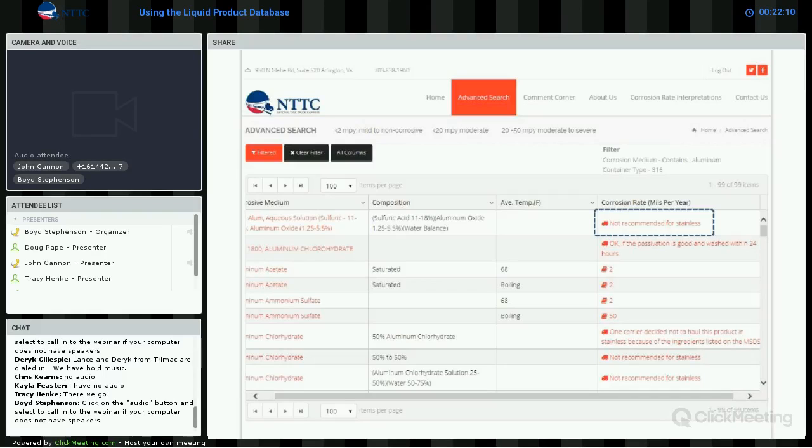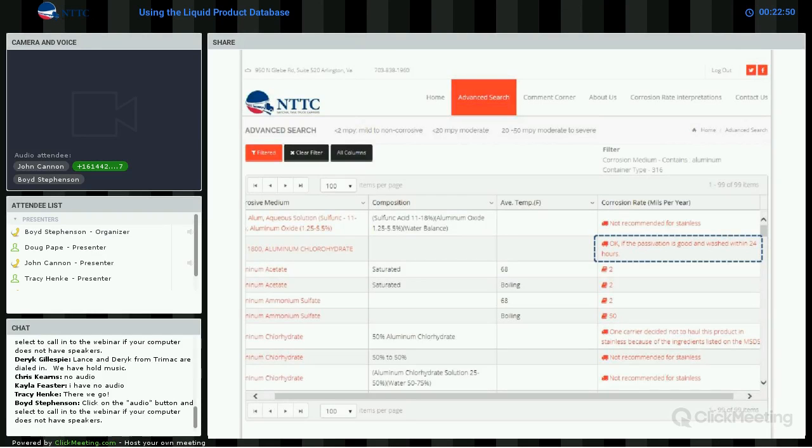You also notice next to where it says not recommended for stainless, there's a little picture of a truck. And that tells you that this information was submitted to the database by one of your fellow carriers. That truck means it came from a carrier, a tank truck carrier. Several carriers gave information to Battelle, which we then checked to make sure it seemed reasonable, it was okay. And then we put the information into the database. Notice we don't say who gave it to us. We confirmed it came from a legitimate organization, but we're not publicizing names here.